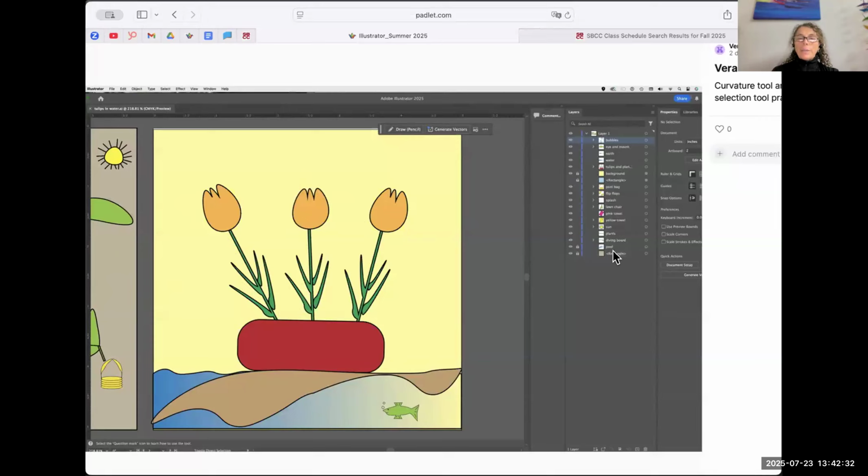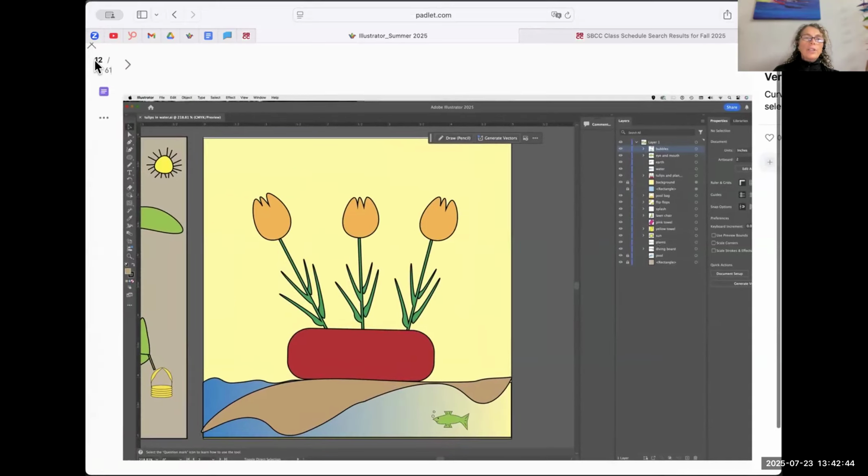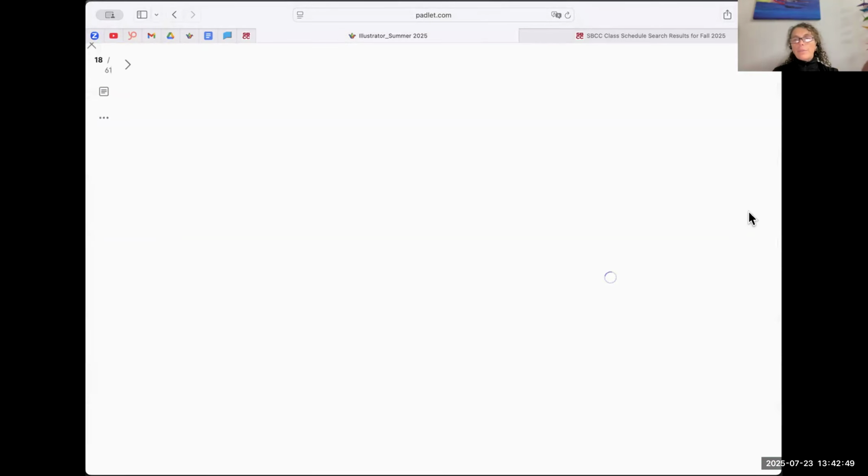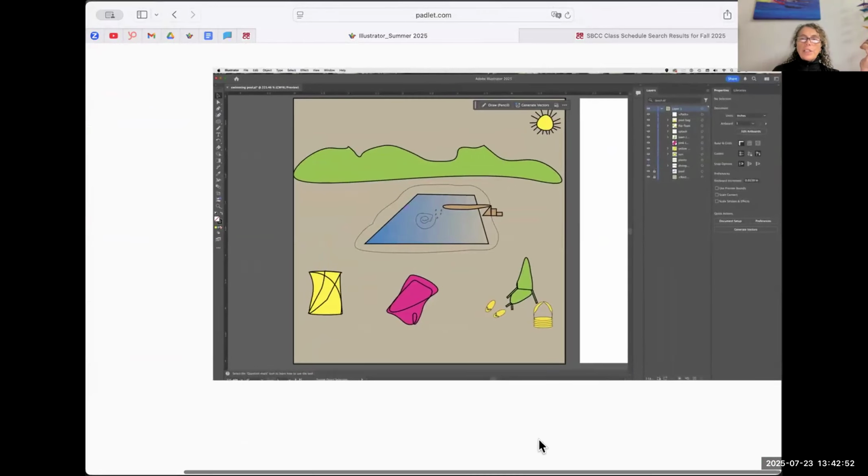But good job on getting the individual, let's say creatures or pieces, like there's the tulip and I saw the fish somewhere. There's the diving board, and all that kind of stuff, but I see that you separated the parts and pieces. So well done. And then here's the other piece that I saw from the side. We just saw that little bit before she had worked on the second one. So at this point, after you're done with this, when you're starting on the second one, you can begin by clicking on the plus sign down here and a new layer happens. And then you work on your second layer.